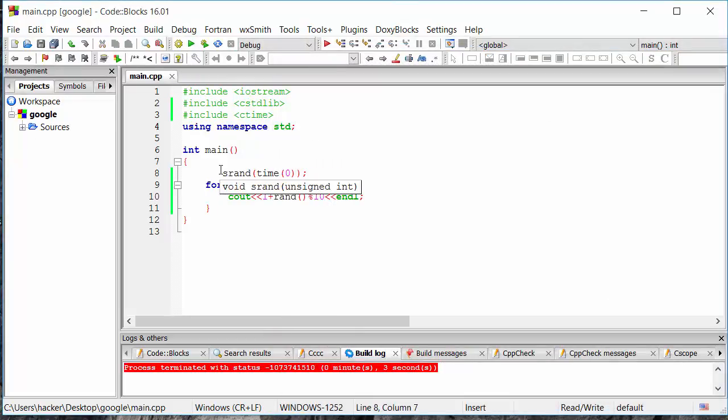That's pretty much it for the random number generator. Just use it a few times, because whenever you are making big projects, you may need random numbers. Just note these things down, that you have to seed the random number, and don't forget to include those two libraries. If you still have some questions, just comment down below and I'll answer them.